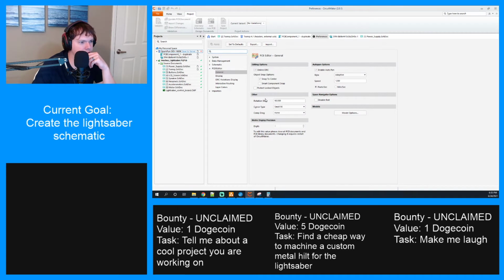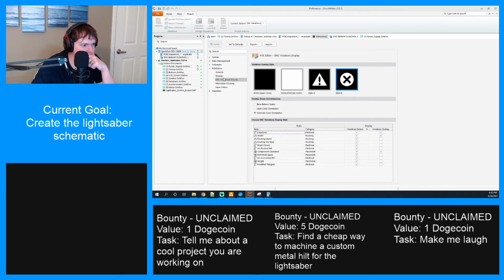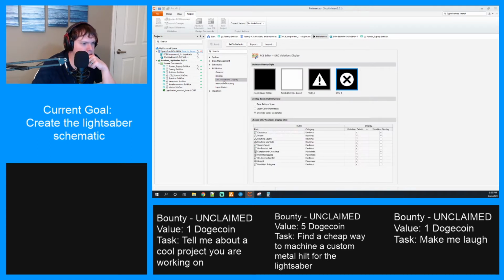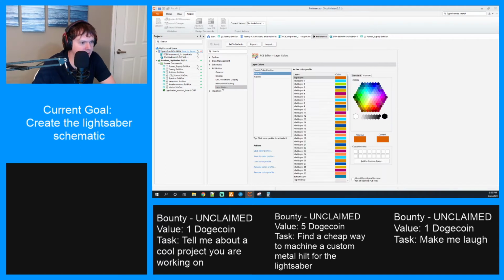Preferences. Oftentimes there's settings for the errors. You can decide which things are issues and which aren't.